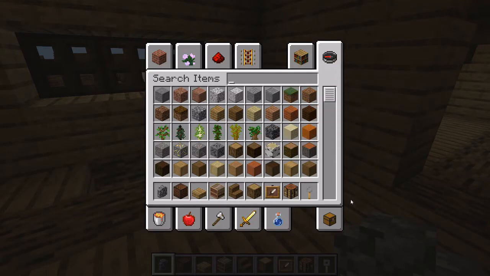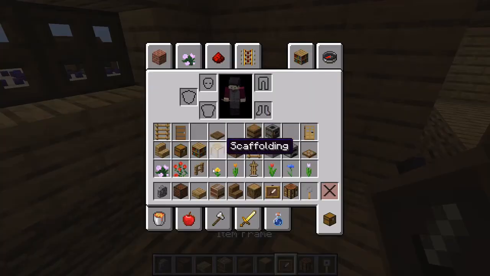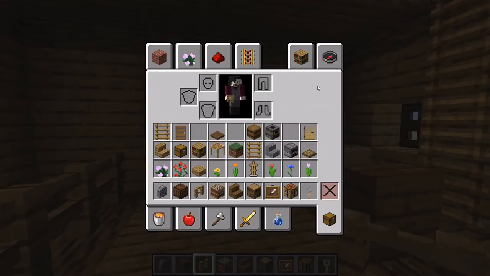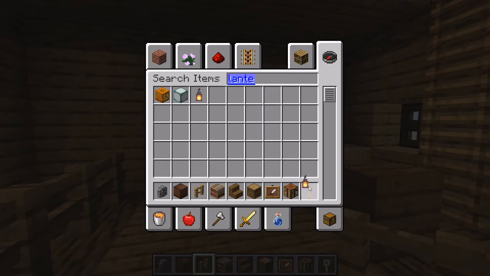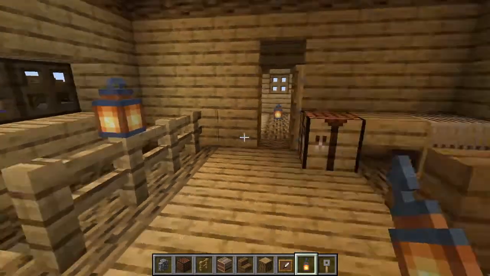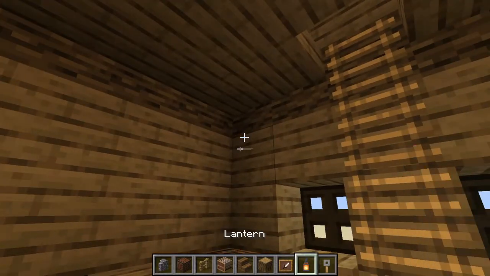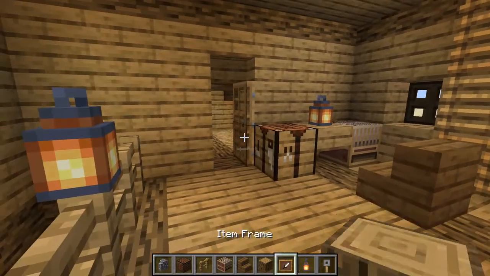I personally do think that a fence as a little balustrade might do better. There we go. Especially in combination with the lantern, which will give some much needed light to the room. The lantern here as well, or you can double up somewhere and hang it on the ceiling. It's totally up to you.